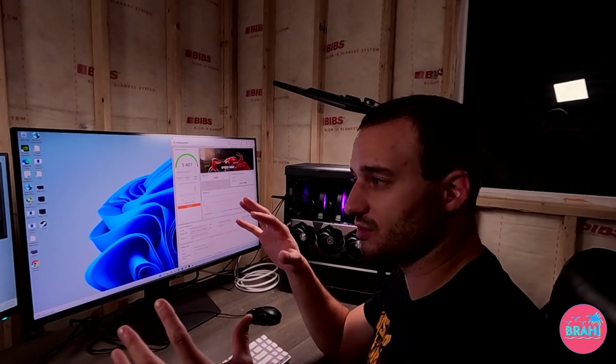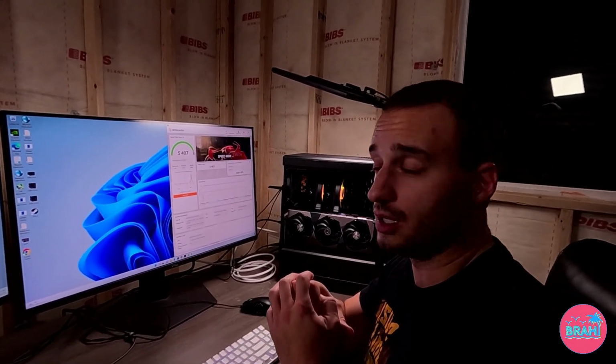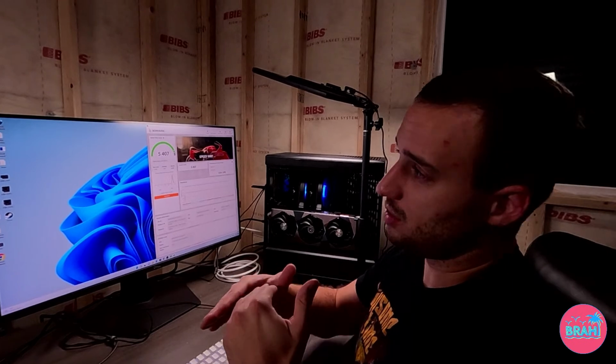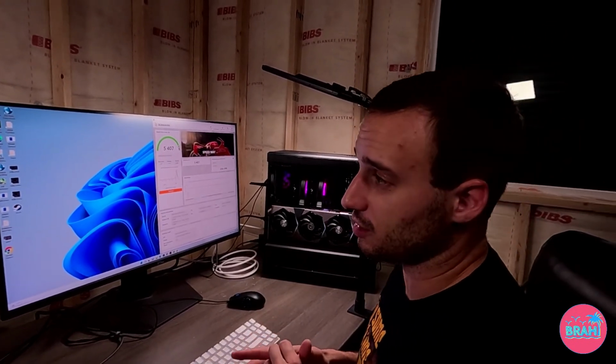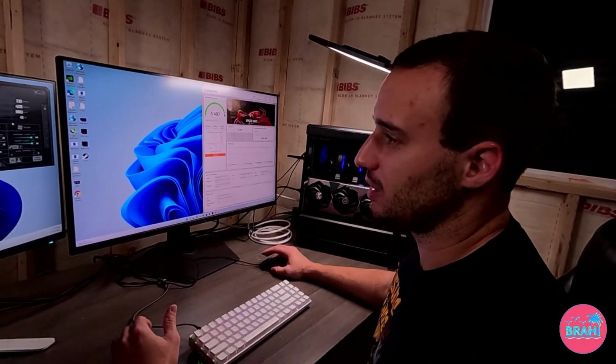That's a huge element of overclocking AMD GPUs, right? By simply dropping the voltage, AMD GPUs will start boosting to higher speeds. NVIDIA cards don't work exactly the same way, and it's been a while since I've really overclocked an NVIDIA card, so this is kind of the first big attempt that we're going to make here.